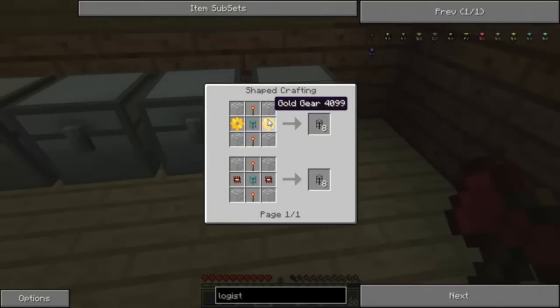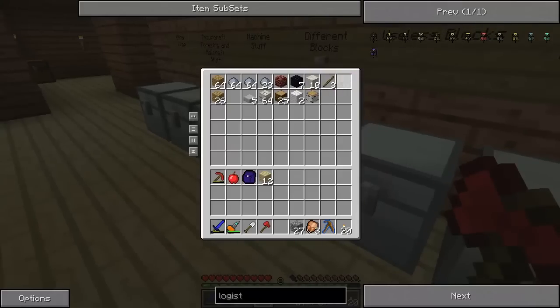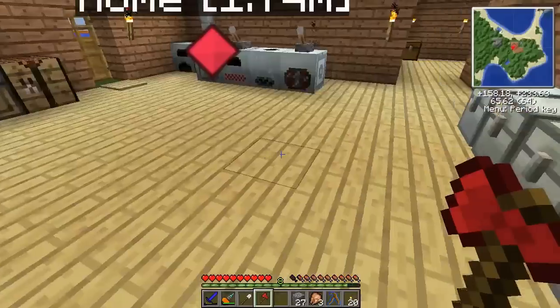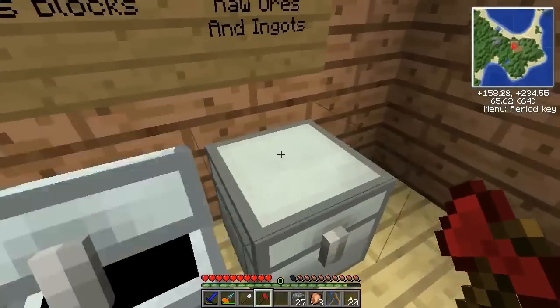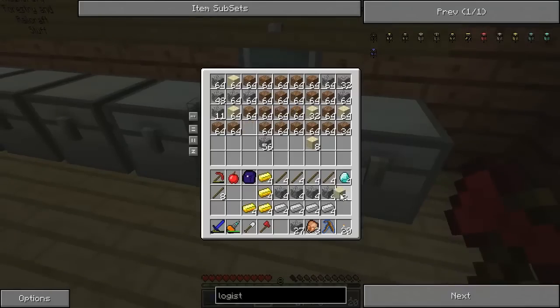I need a diamond pipe and 4 gold gears. So for that, to start off with, we're going to need... I want to make, say, 2 lots of this, so we need... then we turn them into... then into iron gears, then into gold. And we need 2 diamond pipes, so we're going to need 2 pieces of glass.